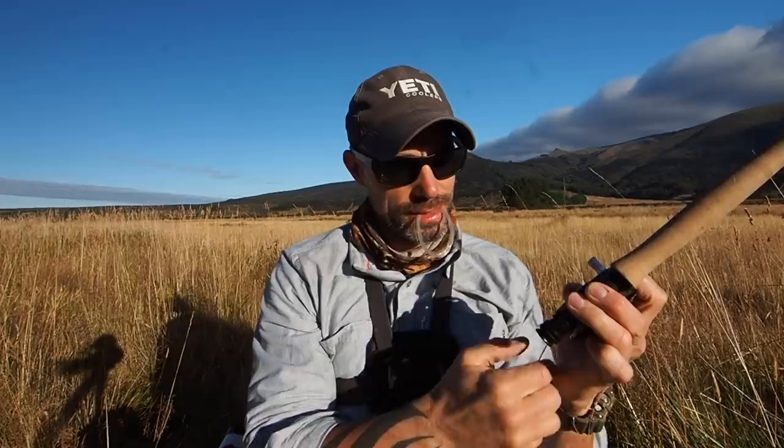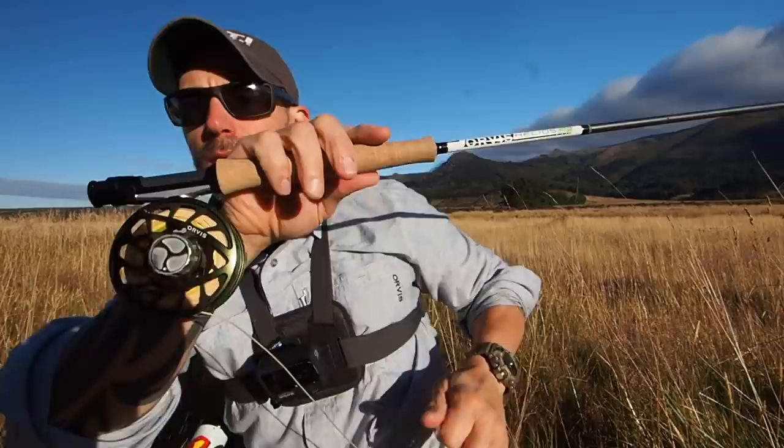Send your ideas in, guys. Let's name these rods. Okay, so we've got the 6 weight Helios 3F, and then on here we've got the Mirage LT in that cool green, and then there's a Scientific Anglers Infinity Smooth on here, 6 weight.